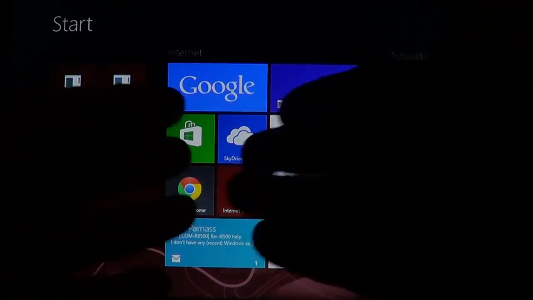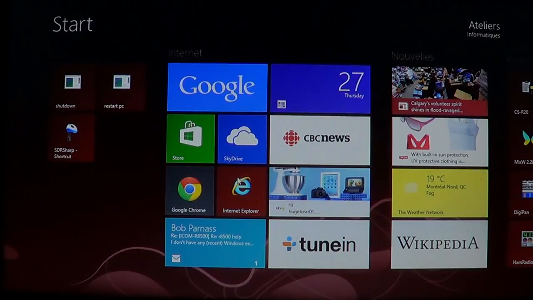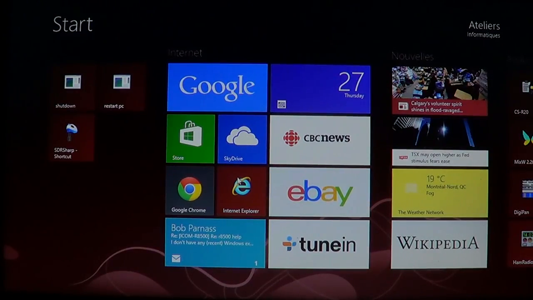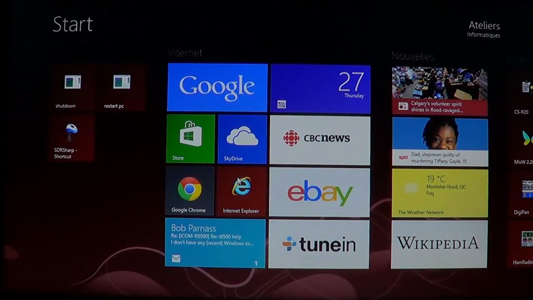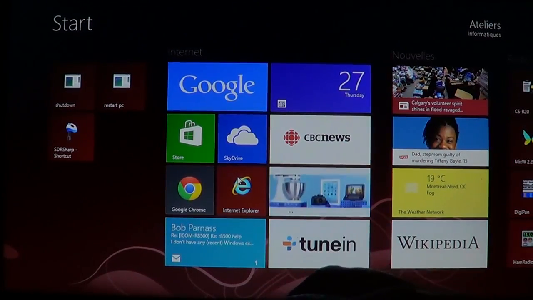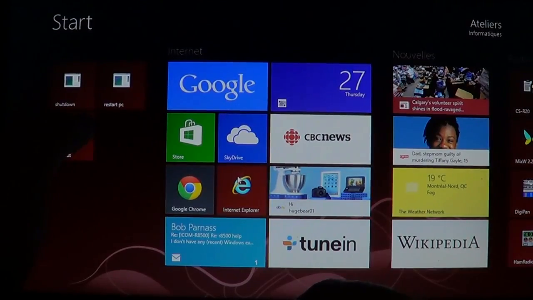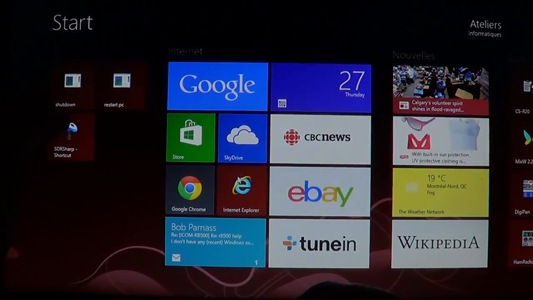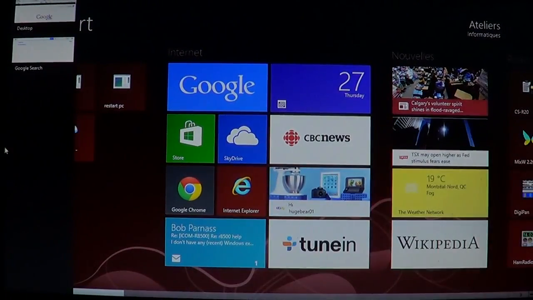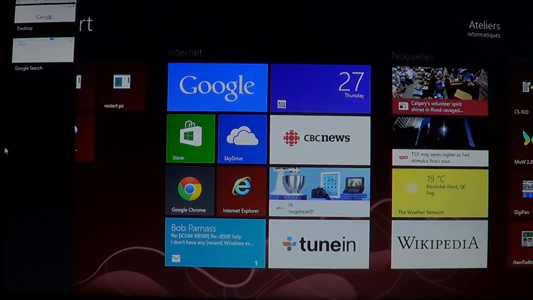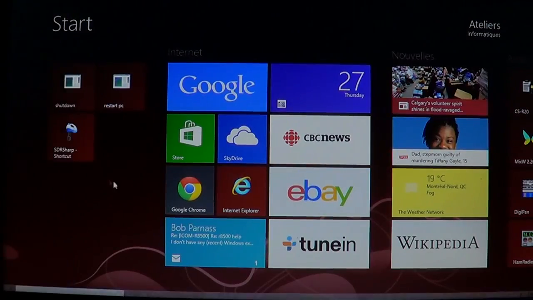So all sides are swipeable: bottom up, top to bottom, left side, and on the right side to go to the left to get the Charms bar. If you want to see running apps, then you'll swipe from the left side of your screen border into the screen, and you'll have your running apps show up in the bars. So these are all little gestures that you need to understand.